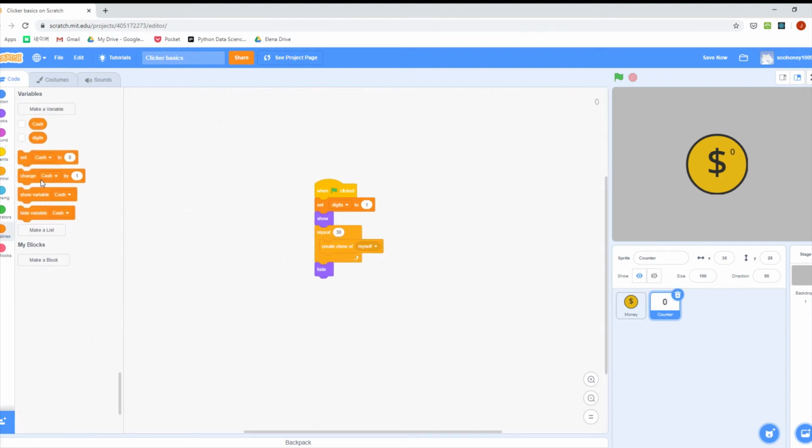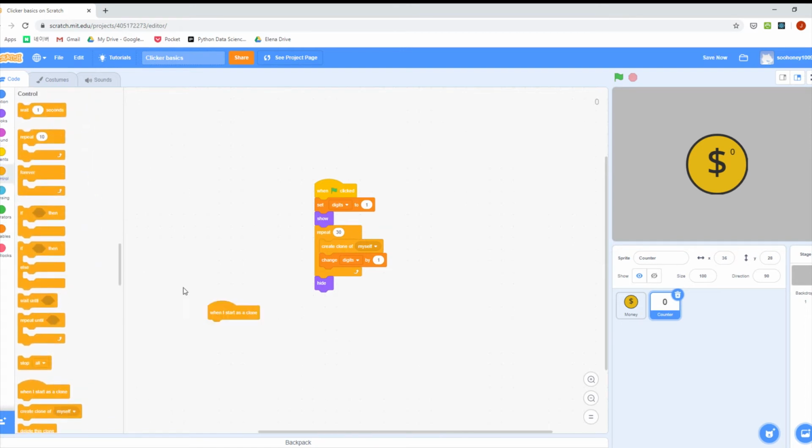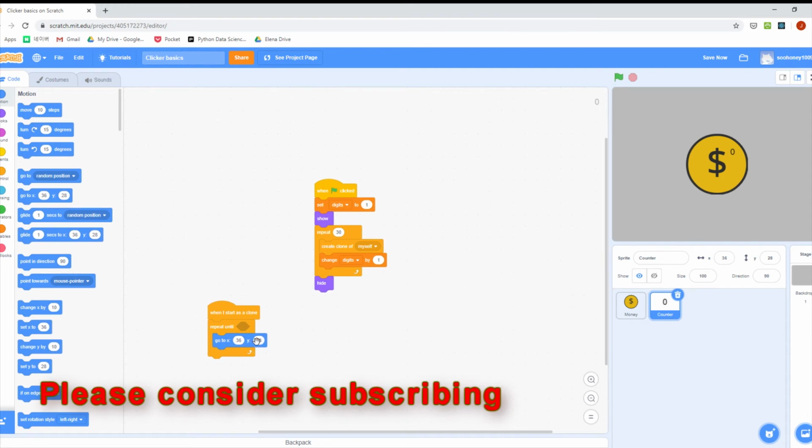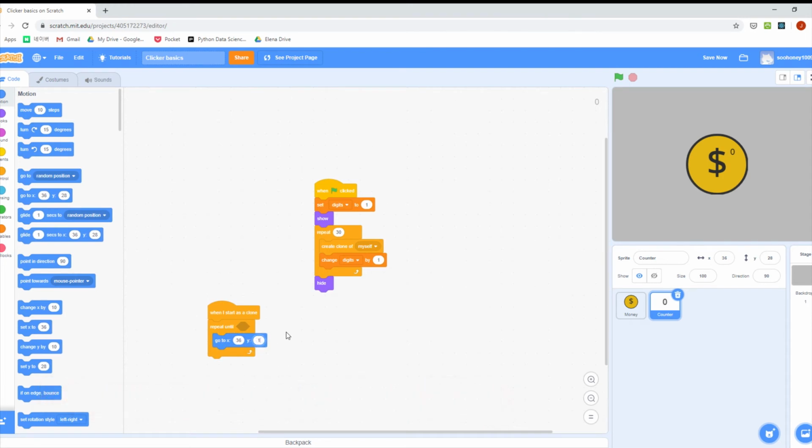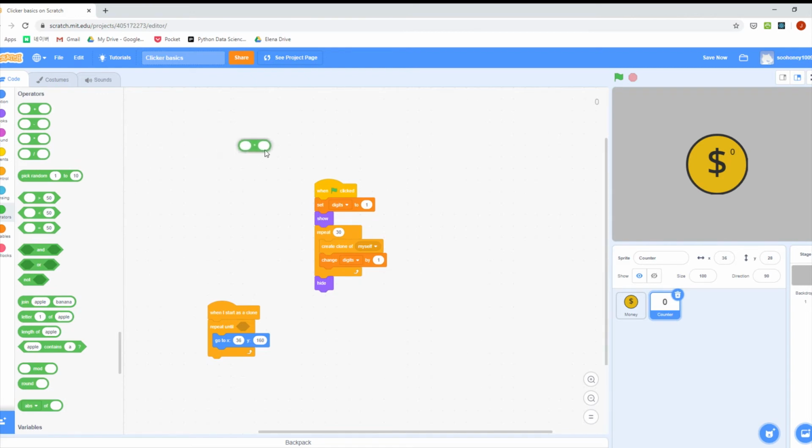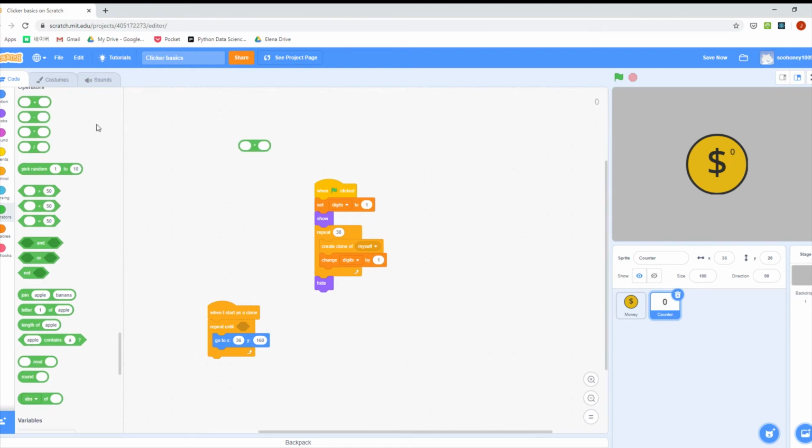And go to variables, get a change digit by 1, which is a clone variable for the spread only. Now what you want to do is design what the clone does. You want to do a repeat until and go to block. For the y, you want to do something like 160. For the x, you want some calculations. You want to have a multiply and minus.